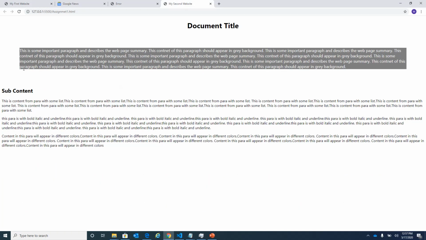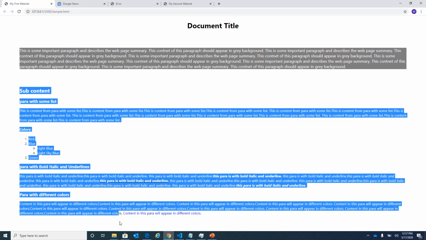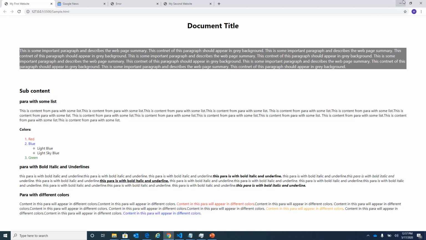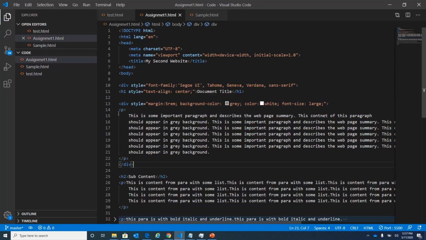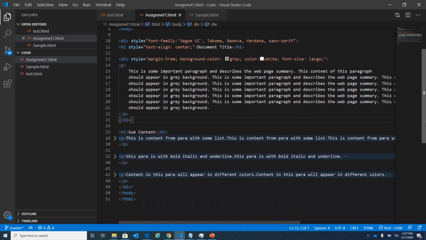Sub content. But if you see, there is a margin for these. There is a left and right margin from this point till this point. Let us say this is 5 rem from the left and the right only, not from the top and the bottom. So what I can do is create another div element at the top of this h2, and all remaining paragraphs will be part of that div.